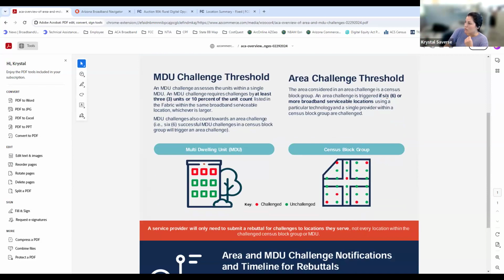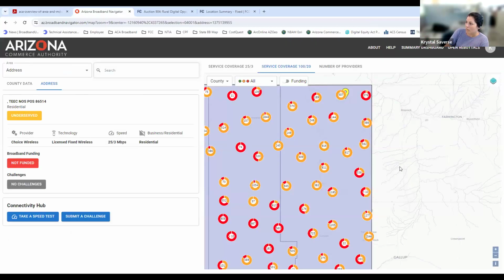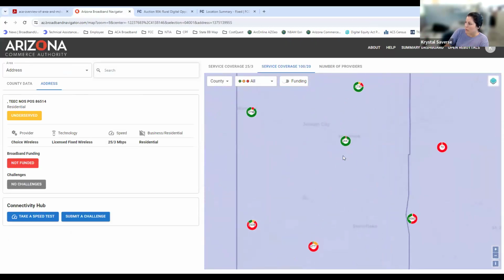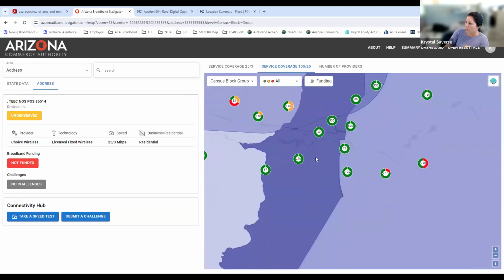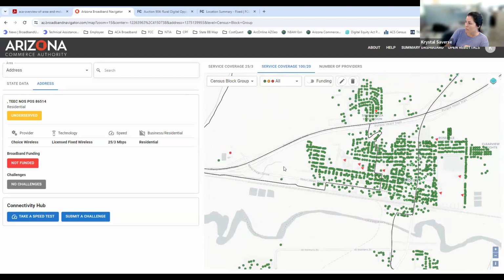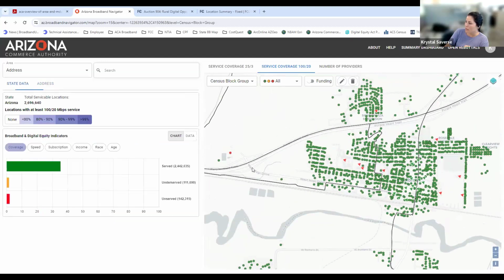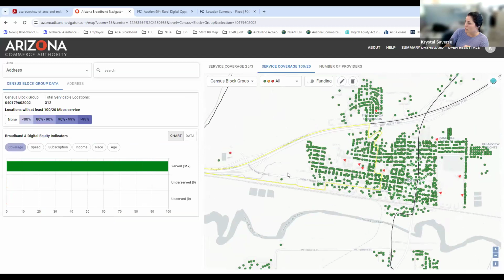An area challenge is where 6 or more BSLs, broadband serviceable locations, challenge a particular provider and technology within a census block group. So a census block group is a pretty large boundary. If I'm interested in seeing what that looks like, I can go to this drop down and go to census block group. Then I can see the boundary right here of a census block group.